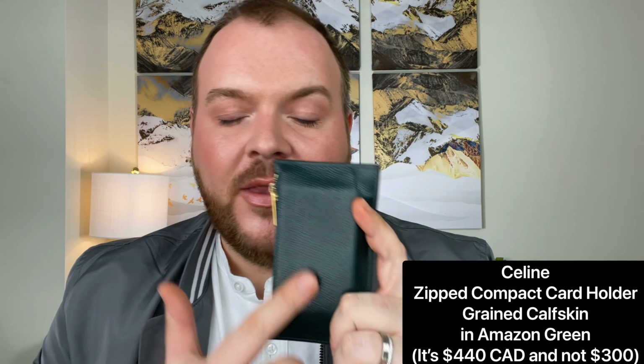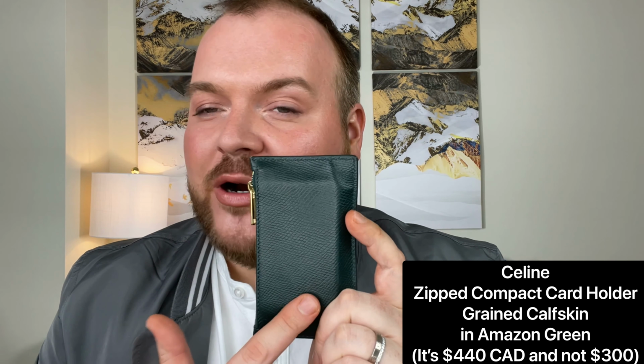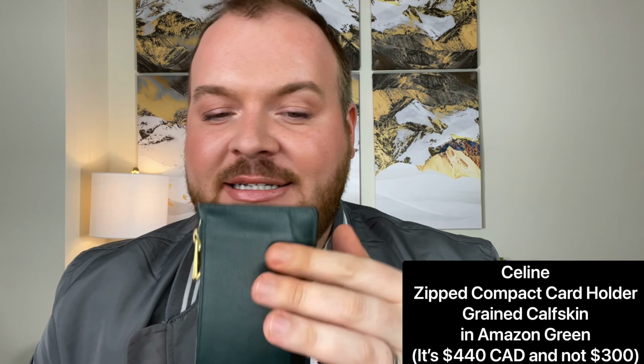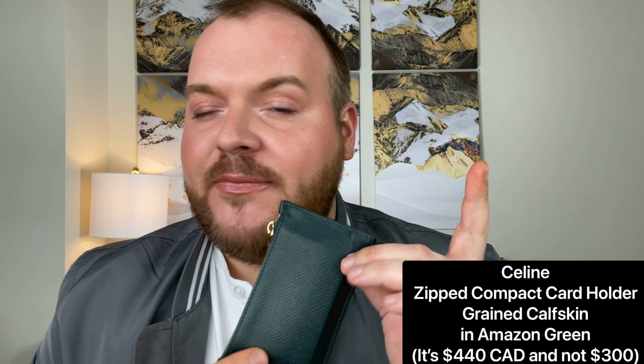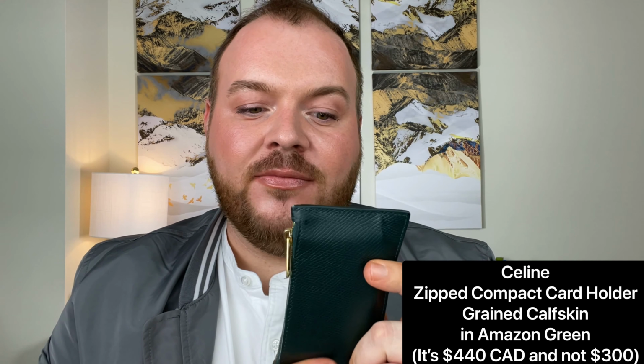It's such a good one. Oh, a fun fact with this wallet. When I first got it, I used to keep coins in here. I got really, really upset because it had the embossment where the coins were. And it flattened itself back out. So even if I take my cards and stuff out of it, it goes back to shape.